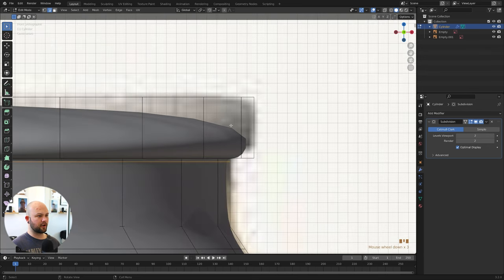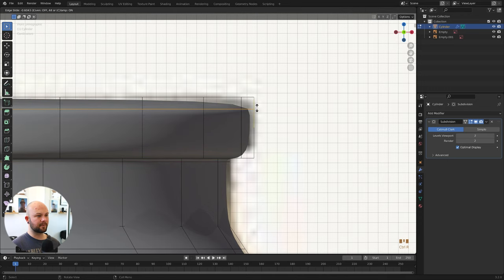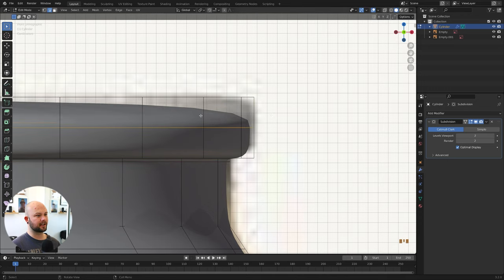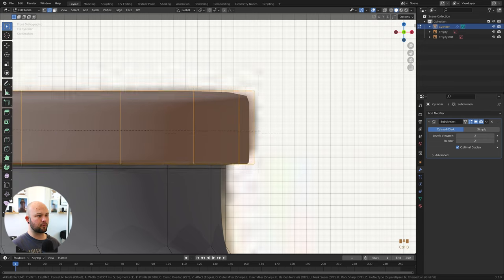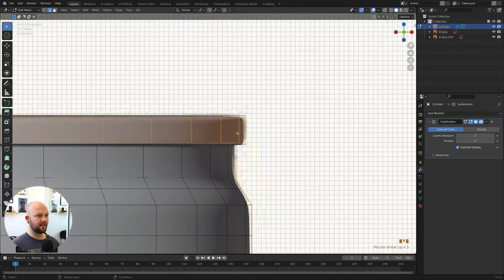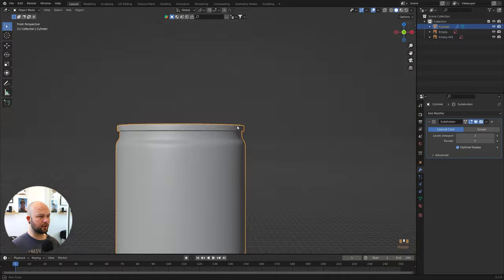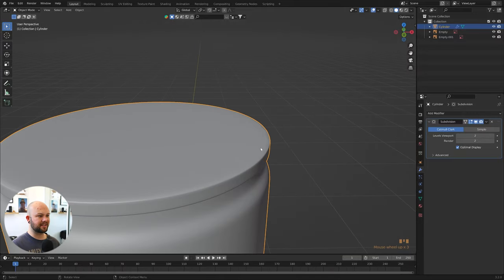So for this one, because we want the top and bottom edges to be symmetrical, what we're going to do is go Control R, left click, but before we do anything else, we're going to hit right click and that's going to pop it in the center. And then we can bevel it, essentially split it into two. So we can hit Control B, B for bevel, and just drag it up. I'm going to hold Shift as well to make my movements a bit more exact, and somewhere about there. We're looking good.